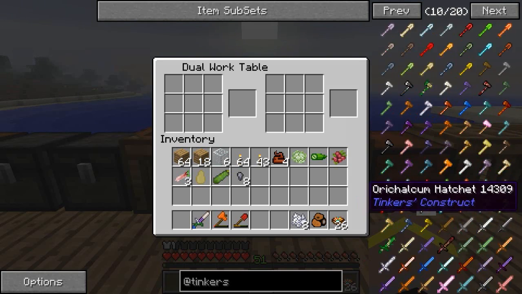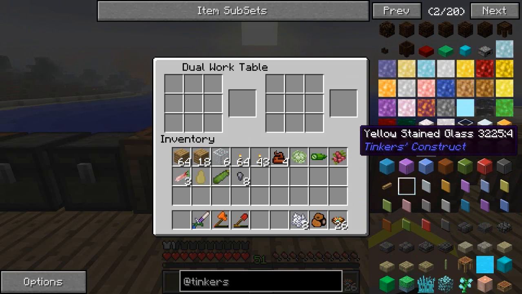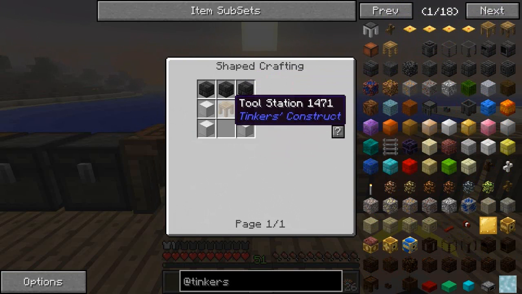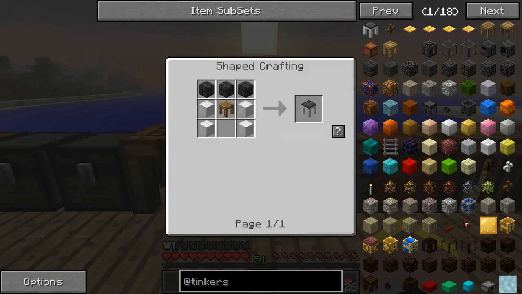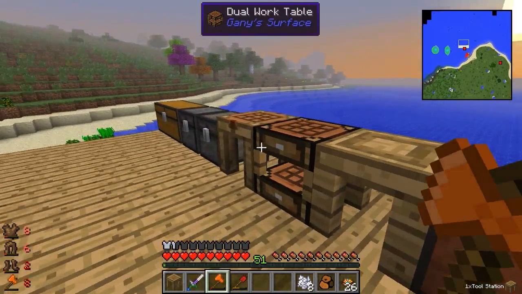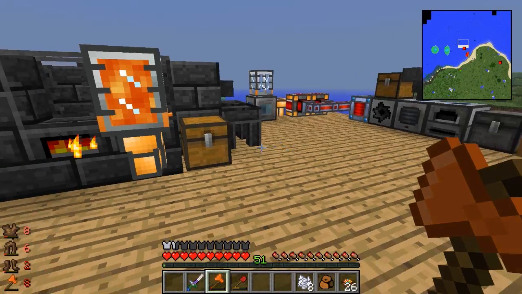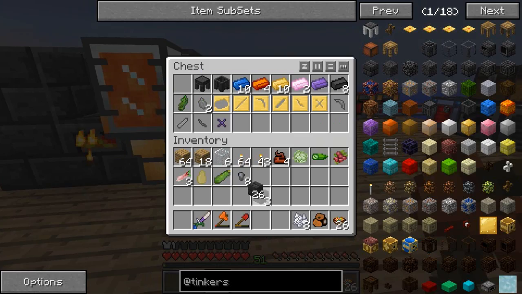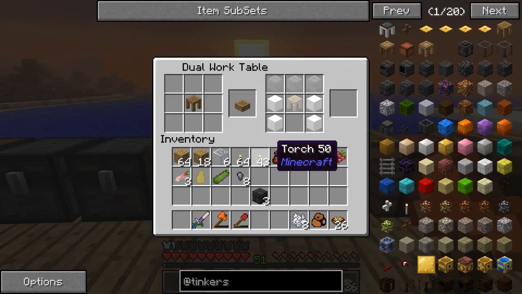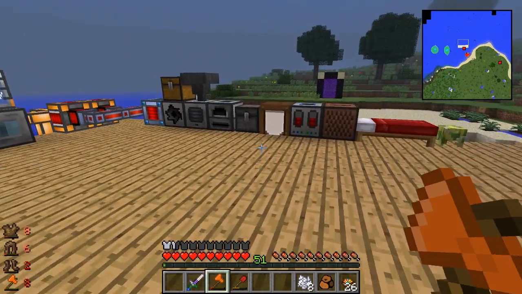So if we have a look in Tinker's Construct, anytime now, it's going to give me the thing that I want. There it is, the tool forge. So we need 3 seared bricks, we need a tool station, and we need a block of iron. So we have the tool station here, so let's take this guy from here, and we'll pop that in there somewhere. You can see that it just sits on top looking funky. We'll grab 3 of these, there we go. This guy can do his thing, so we'll just pop that like that, so you can see that we put that in there. Those across the top, and we need 4 of the iron.